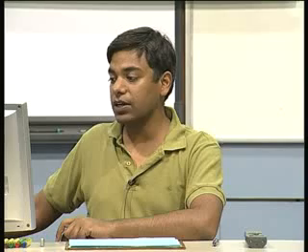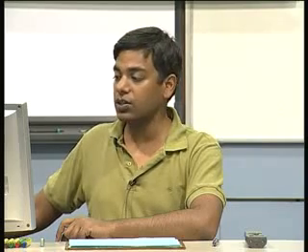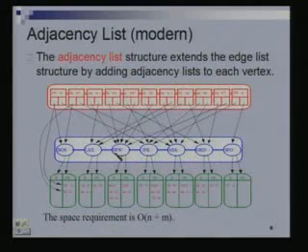Given a particular vertex DFW and, let us say, MIA, are these two adjacent? Is there a flight from DFW to MIA? What will I do? I will go to the out list of this and see. No, I will have to do more. I will come to the out list and then I have to go from here to this list here. This is just numbers, or whatever; this would be a reference to this information.